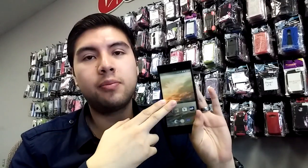So I'm not trying to dog the Elite either, because it might be just some people, you might just get a bad apple out of the tree, like they say. I've seen some customers come with this phone totally cracked, still usable, guys. Their screen hasn't blanked out, nothing. They love the phone, they don't care, they still use it like that. So if you are gonna get a Warp Elite, get a case, get a freaking tempered glass screen protector on it, and it's gonna last you in the long run.